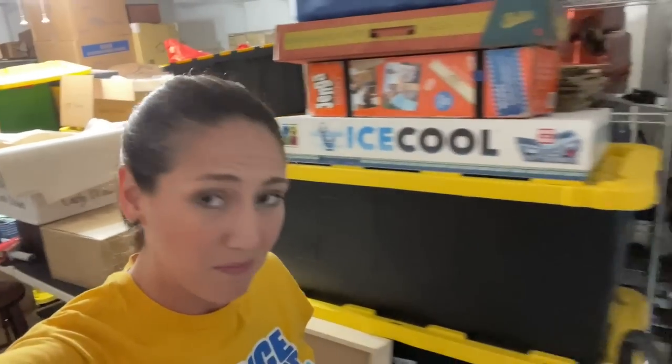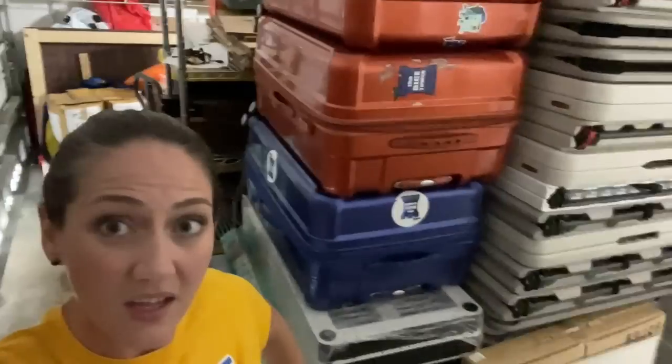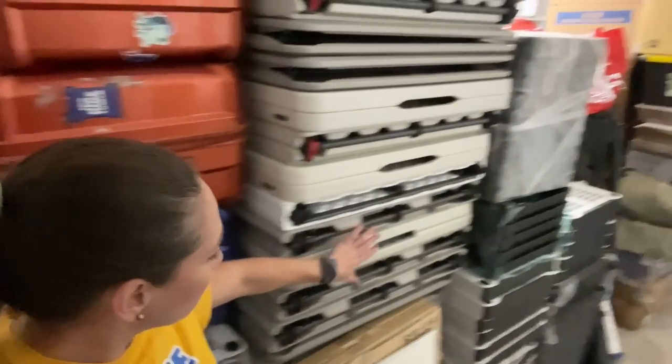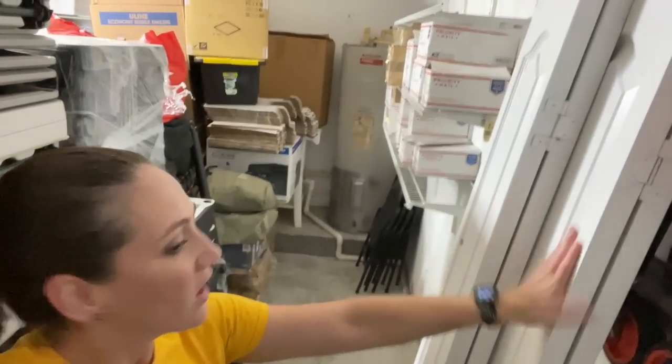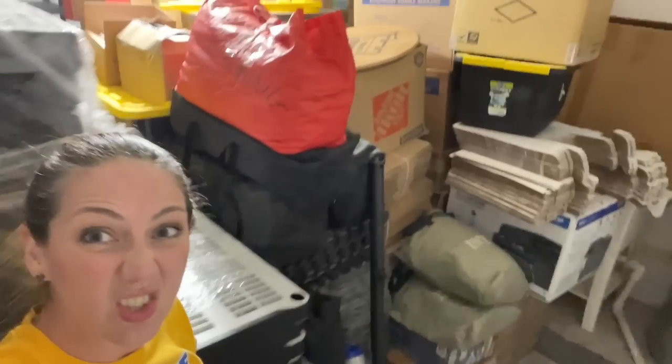As we kind of move around here, it gets a little tight, a little crowded. There's our luggage so we can pick it out easy. All the shelving units that we take, all the tables for our conventions, storage of some of the closets that we've taken off in the house, and just more stuff.